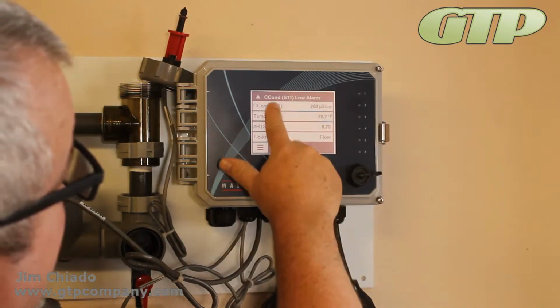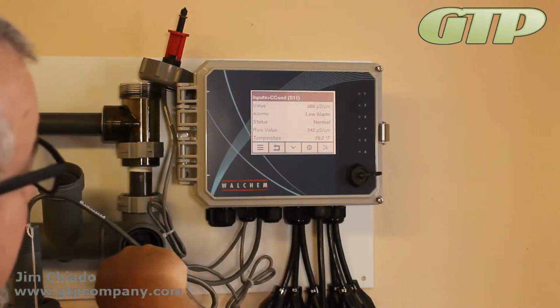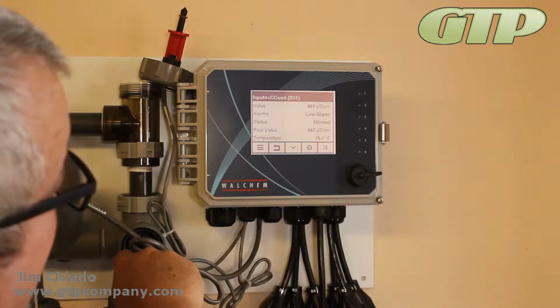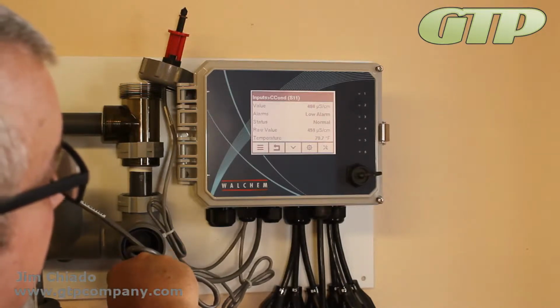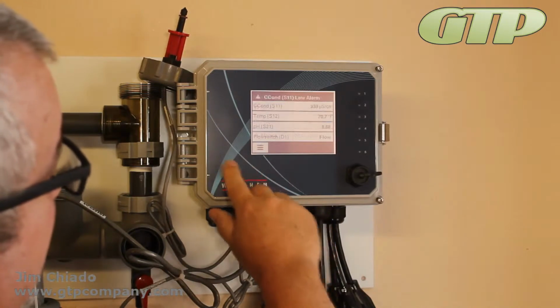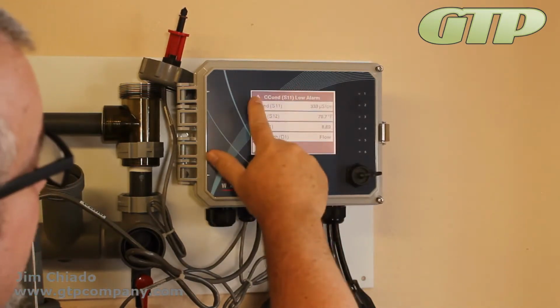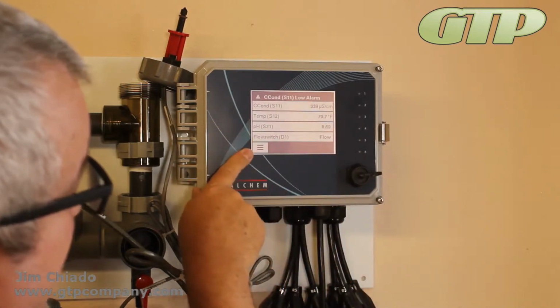And now I just have conductivity low alarm, so I'm going to hit conductivity. I believe that's probably because it was sitting on the bottom of the cup, so that's why I was doing that. So I'm going to give myself another T and a sensor. So you can see then here is your menu.